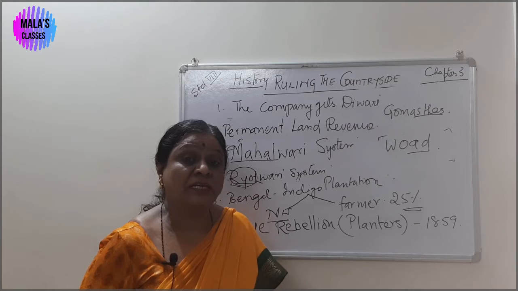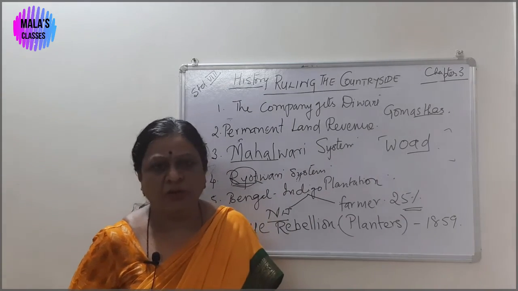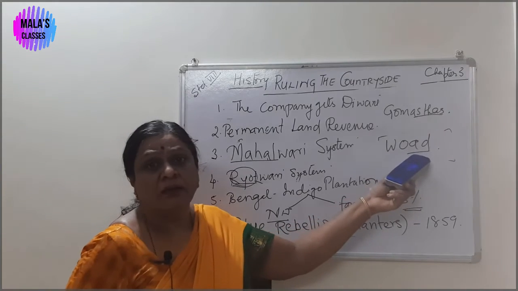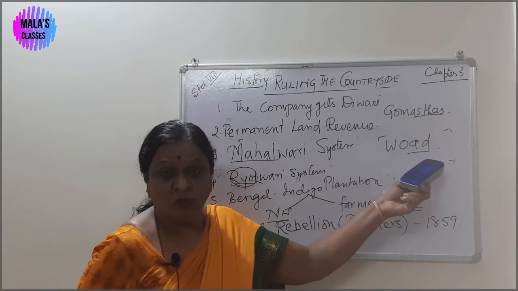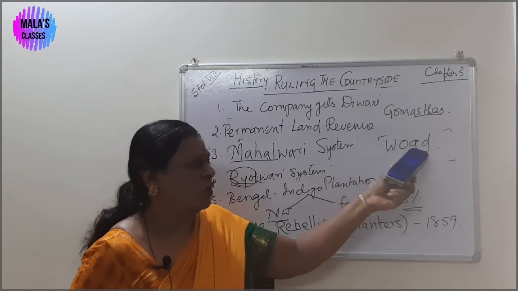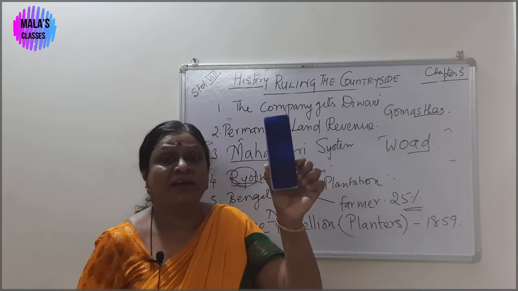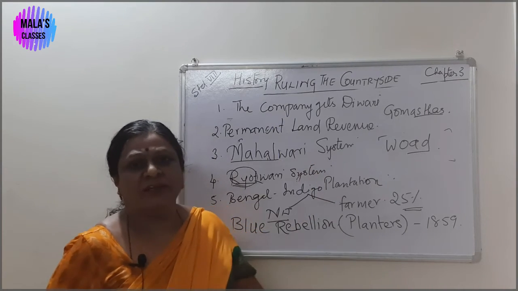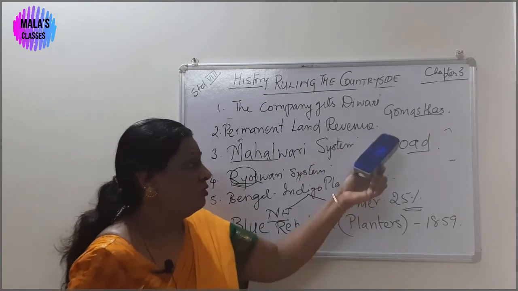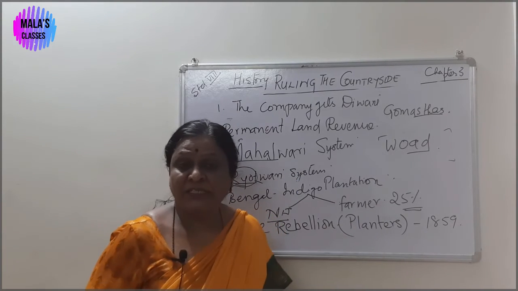Why were they interested in indigo plantation? Because that was very much in demand in Europe. Why? In Europe, they had a dye made out of a plant called woad. And this woad did not give a bright blue color. Like, this is a bright blue. Probably our indigo would have given this kind of a bright blue, and woad would have given a very dull blue. So, indigo from India was very much in demand.